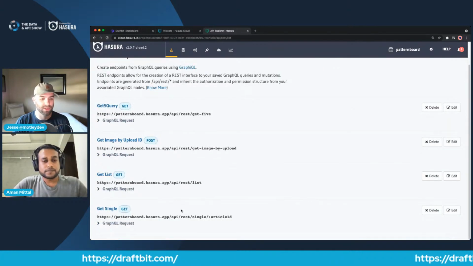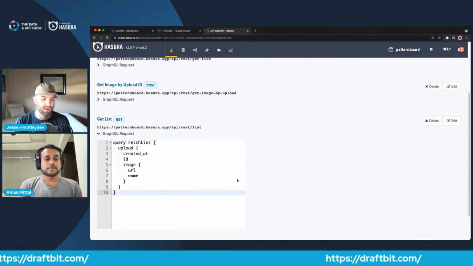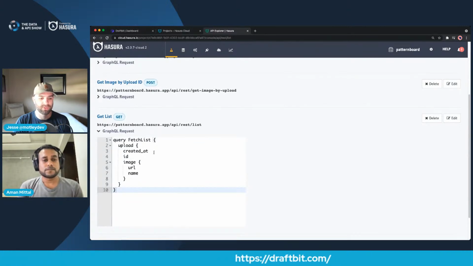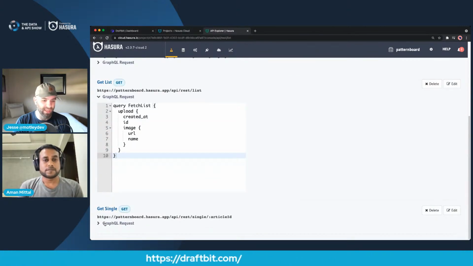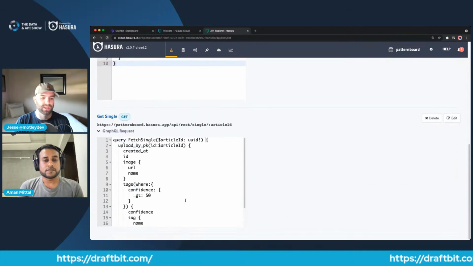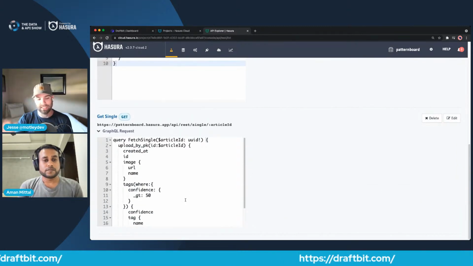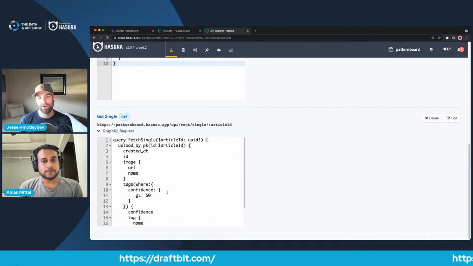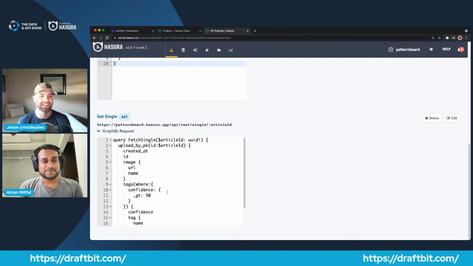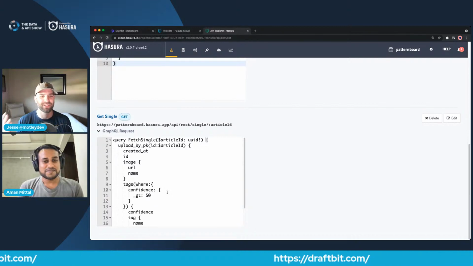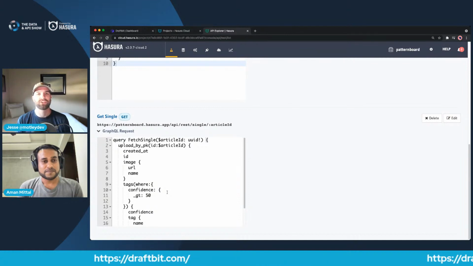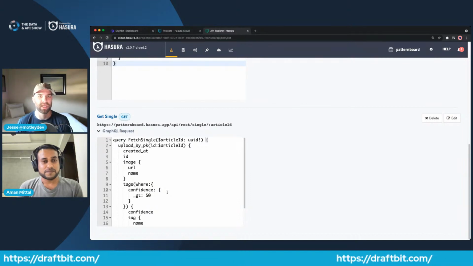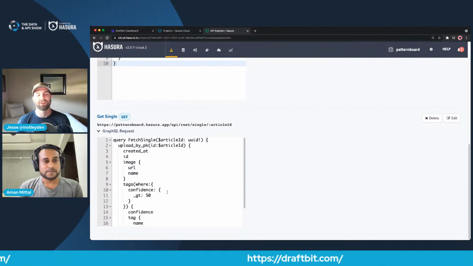So in the case of what we're looking for, we have this get list query, which is simply getting a list of all the uploads. And then we have a get single query, which is getting us all the uploads and it's getting us the tags. Now, the tagging service we have is really taking some liberties. It's untrained. It's taking some liberties in terms of just how much it guesses. And we've told the tagging solution, give us your confidence interval as well when it's doing that AI analysis of how confident are you that's really actually in the picture.